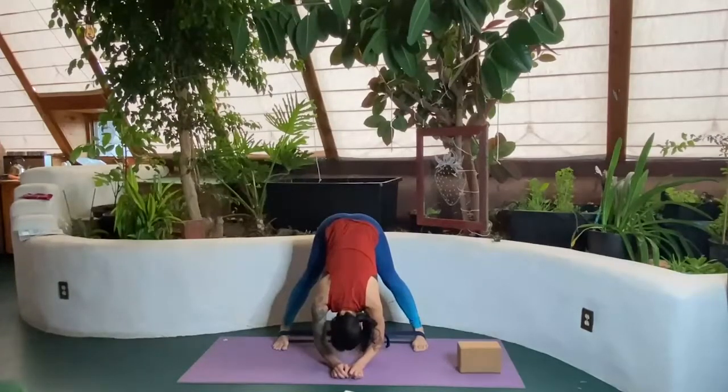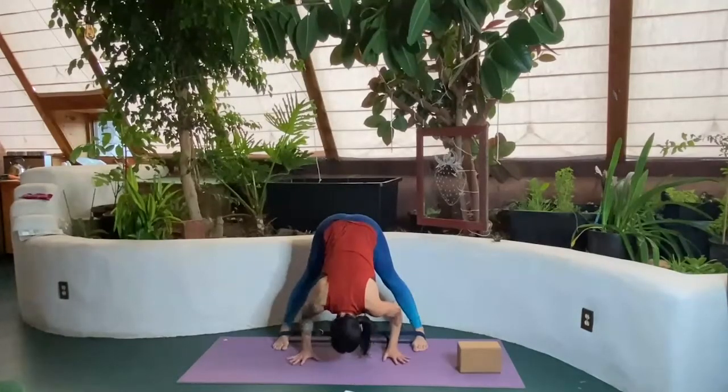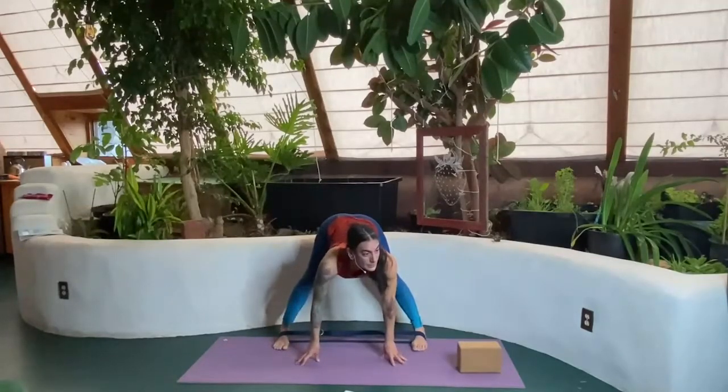Especially if you often have tension in your low back, you might have less tension when you fold forward, bursting the strap. Maybe. So while I'm in the forward fold, I'm going to keep pushing out into the strap, bursting the strap for just another couple moments.